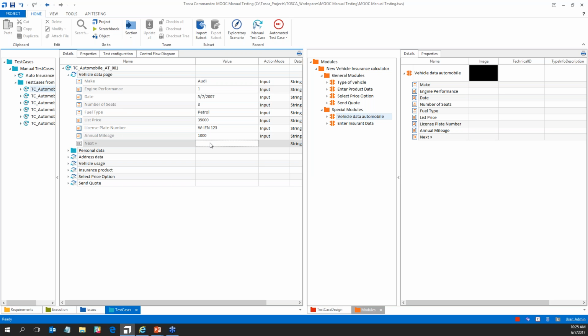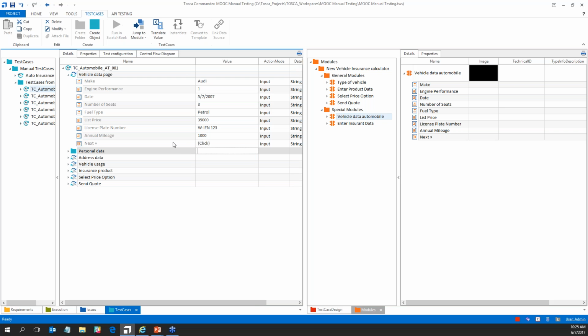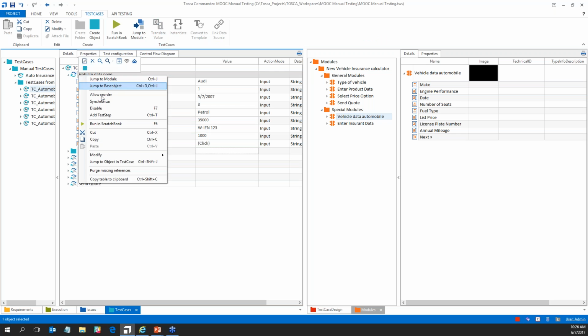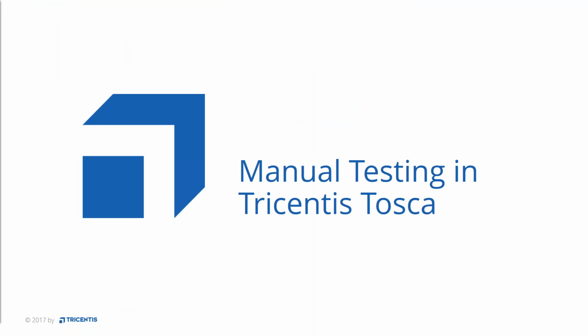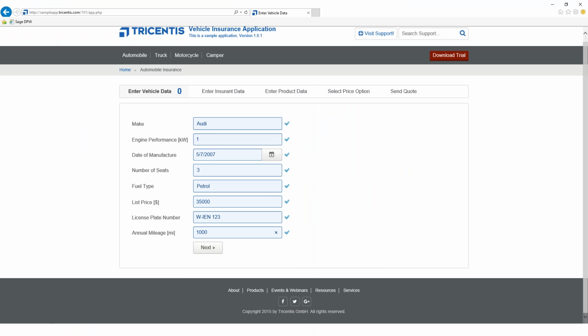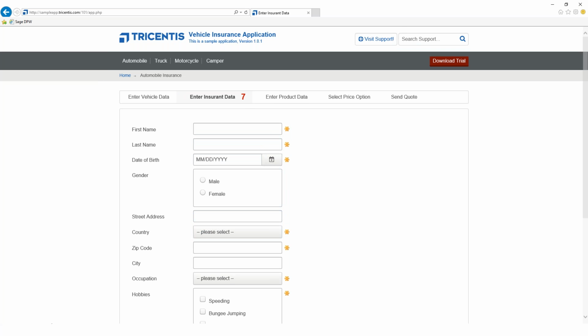And as I mentioned, the only thing is that I have to notice that I might have a module attribute that's not been filled in because it didn't exist in the manual test case or test steps. So I can then select, for example, click here as an action, and now this whole test step is ready to run. So let me make sure I have the page open here, and I'll run just this one test step in the Scratchbook to show you that now it's a functioning automated test step. Okay.